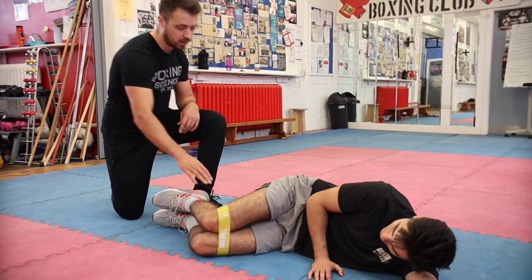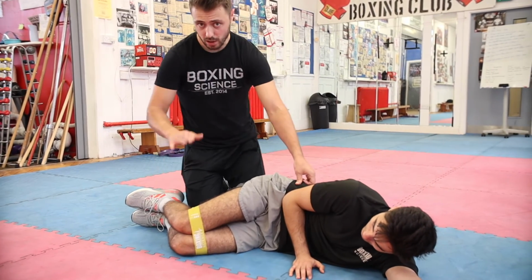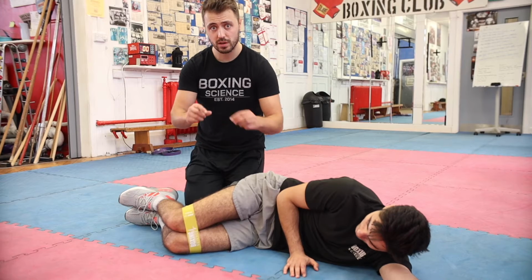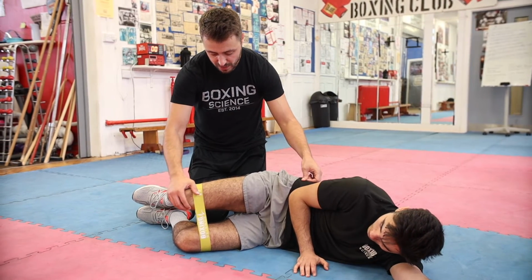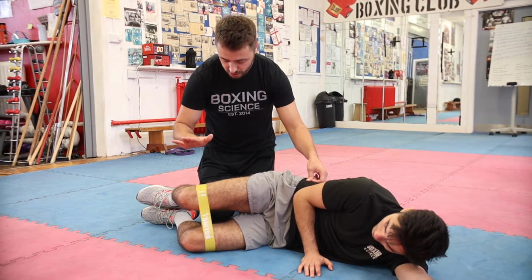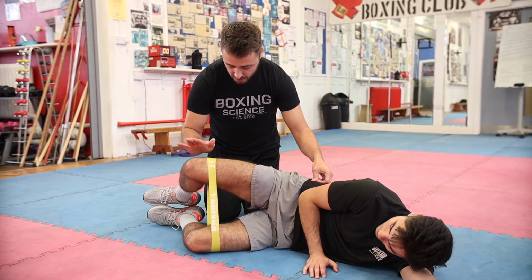So what we're going to do, we're going to limit this movement here. Hips are going to be fixed. Instead of 100% of the movement, we're going to use the 80-20 rule. So this is 20% of the movement, okay? So we're keeping them glutes switched on, and we're just going to touch to here, Vlad, which is 80% of the movement, okay? Don't let them knees come together.